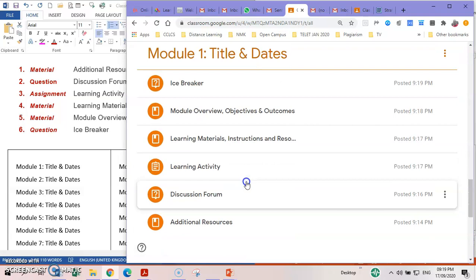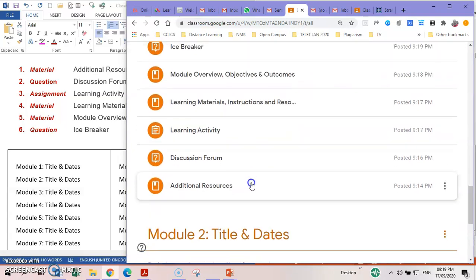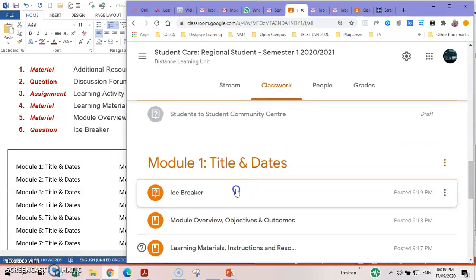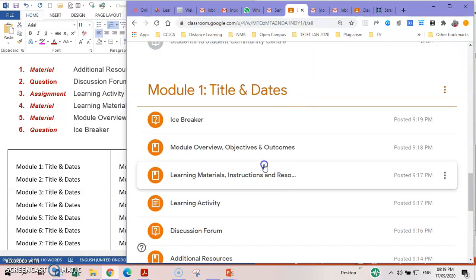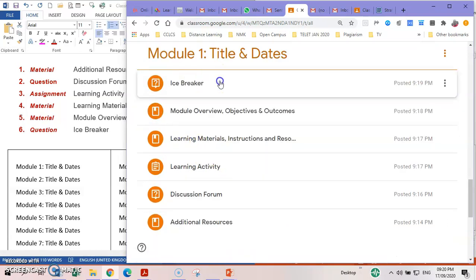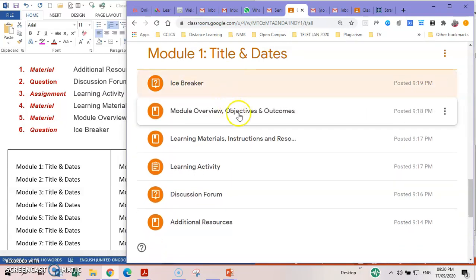Now, I'm going to show you how to do module 2 in a bit, because whenever you post a module, it goes into the stream and your students get an email saying that you put material into the module. Google Classroom doesn't distinguish between an empty module, where we didn't put any information, and one with information. It tells the students that you have posted an icebreaker, an activity, material. So I'm going to show you in the next video how to create a module that does not send a notice to the students. I'll be right back.